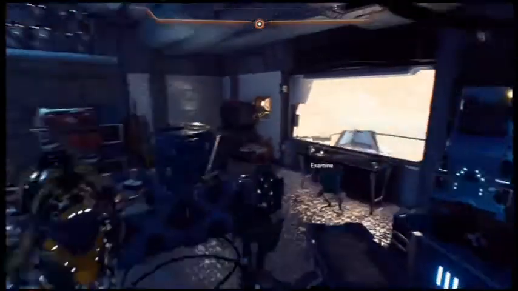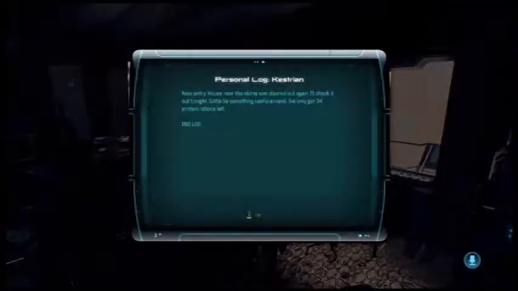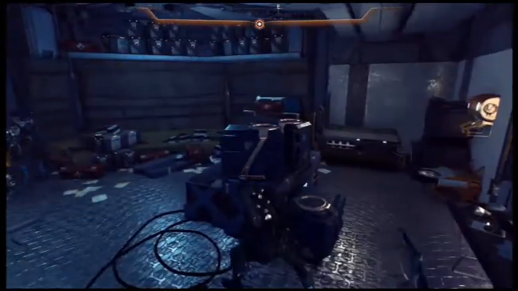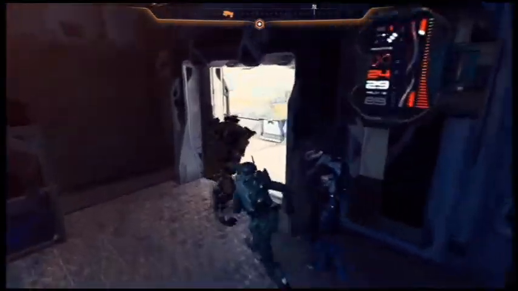I feel ya. Ooh. Data pad. House near the slums cleared out. Gotta be something useful around. 34 protein rations left. Wow. Okay. Dude, you are slumming it.